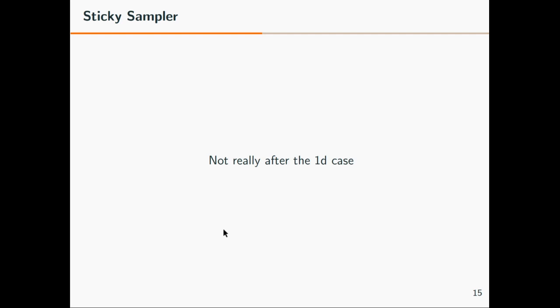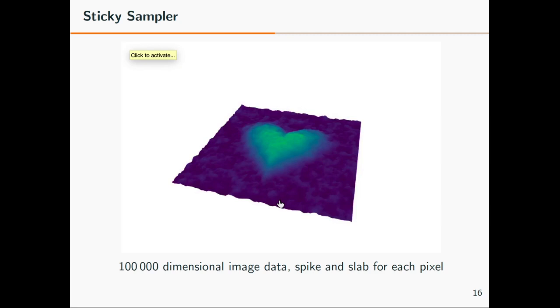Here I'm doing essentially the same. I only have now a spike and slab zigzag process for each of the 100,000 pixels of the picture here, where you can already see what it represents. And then my sampler trace, it's still the same. Every pixel is moving up and down just like our processes moved left to right in the previous picture. They are moving jointly to sample the posterior.